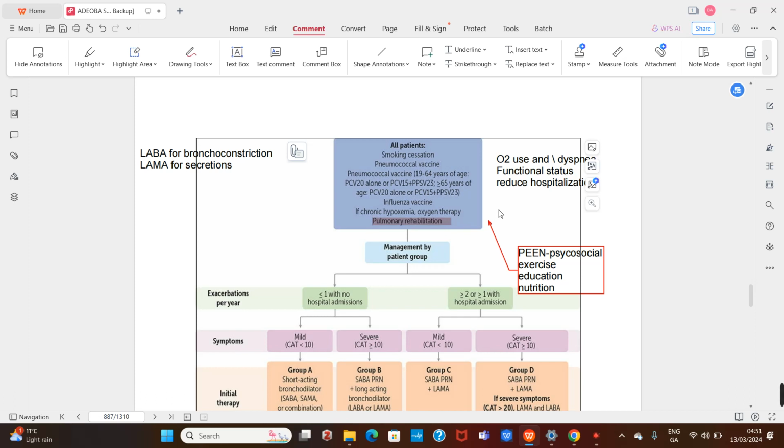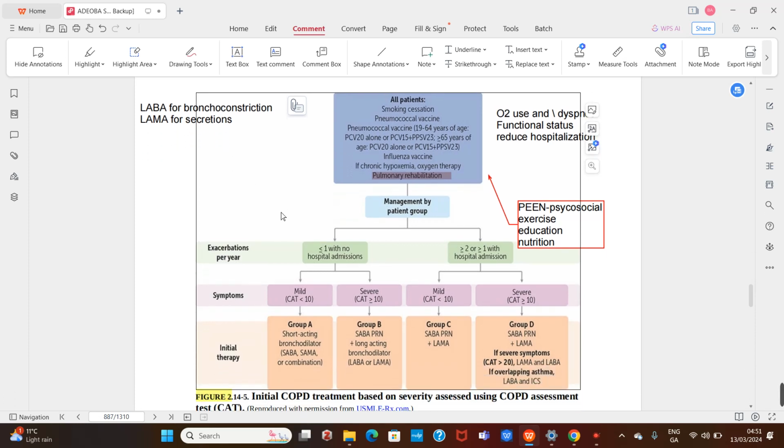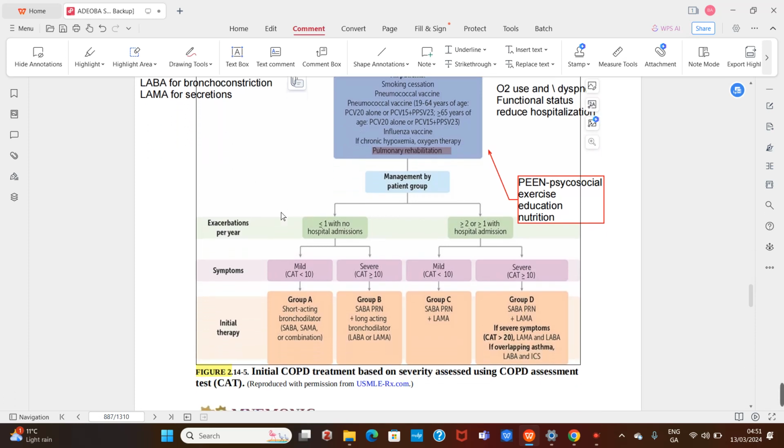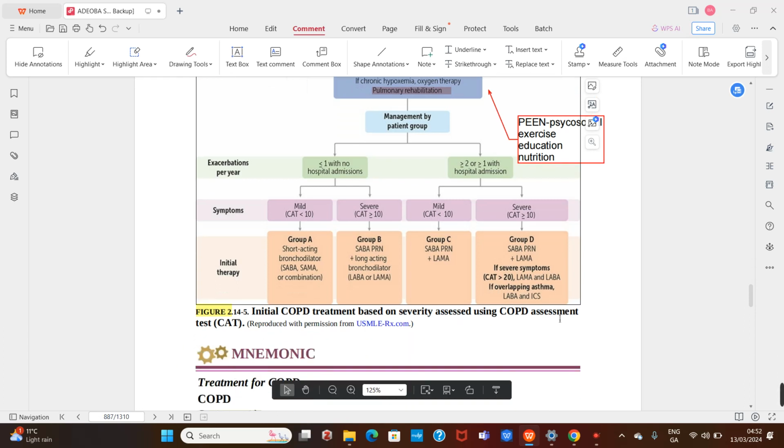Now, people with COPD also use drugs, your LABA, your LAMA, your ICS, but there's an algorithm. You have to ask some questions before you can know what kind of drug you are going to give them. Now, there's something we call the CAT list, the COPD assessment test. It has some questions and some scores. We are not expected to calculate that. If they want to test the algorithm, they are going to give us the CAT value. They're going to tell us, is it more than 10 or less than 10? If it's more than or equal to 10, it is bad.